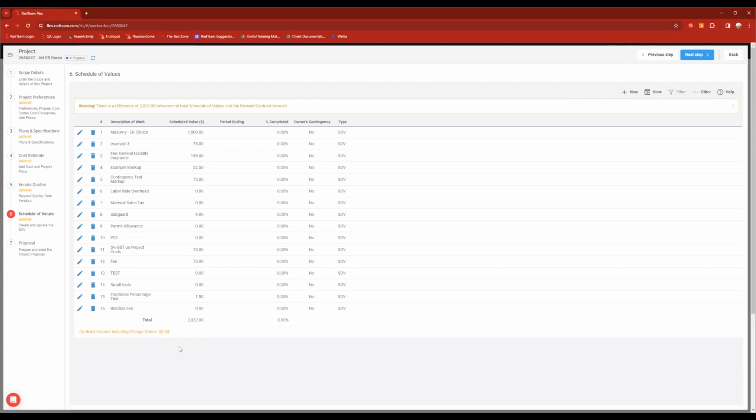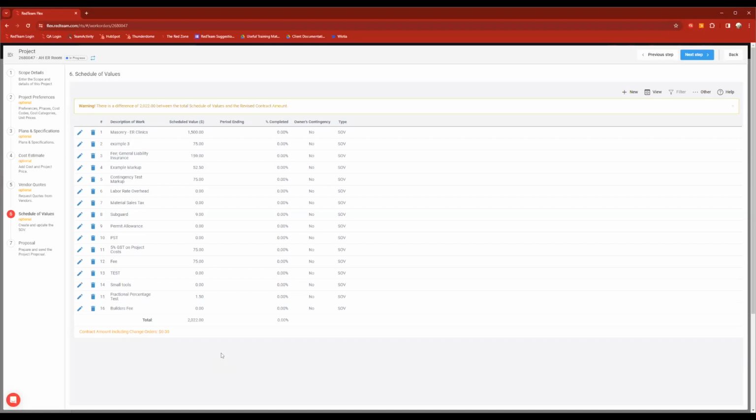Like I mentioned, I put $0 on our contract value. So these are going to be different. That's okay for me. I kind of want it to be in that case. So $2,022 is our total that we're going to be billing for. And do we have any questions so far on the schedule of values here, or even back on invoicing?